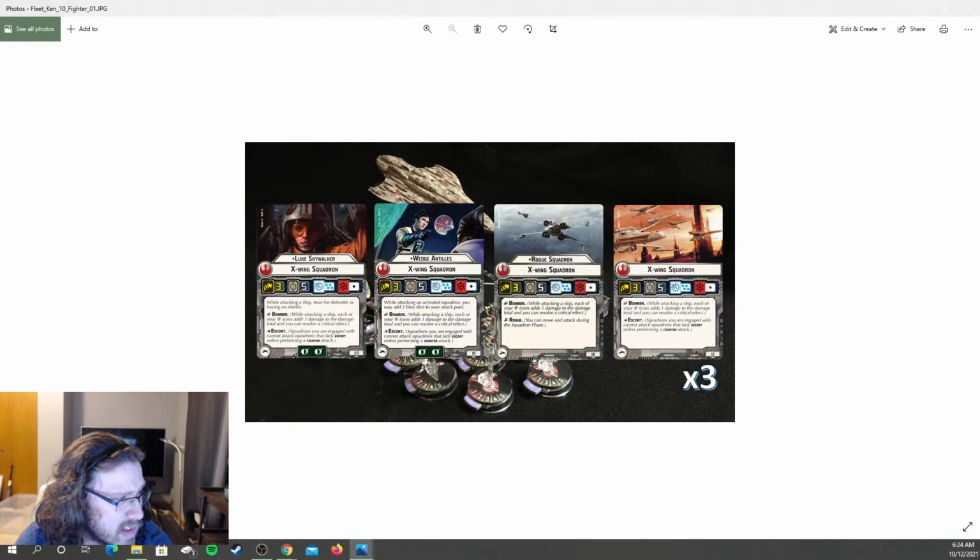Narrative. And then maybe some YT-2400s and then Ketsu. Yeah, that could work. Those are all good fighters for that. I really like YT-2400s. You can really spam them.